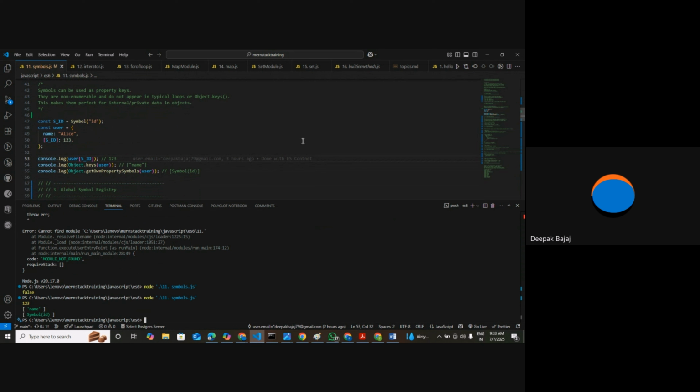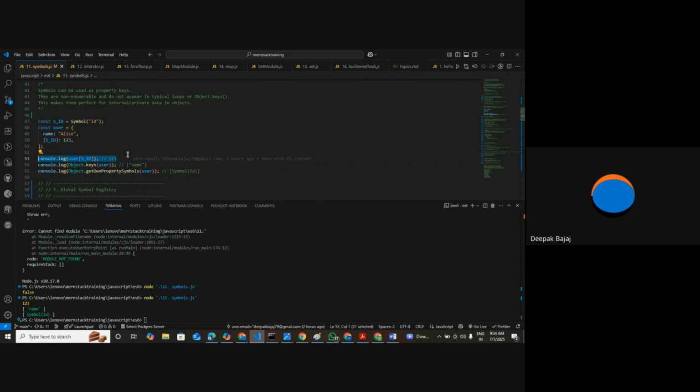You can see what we did. We create one symbol, and the description of that symbol is ID. We assign that symbol as a key to the object, and with the help of that symbol we are able to get the value of the property.